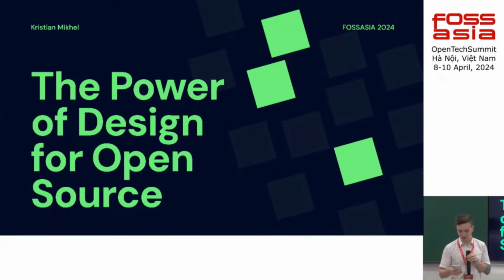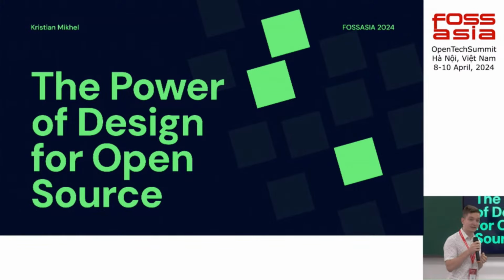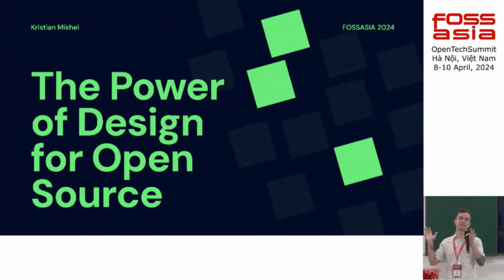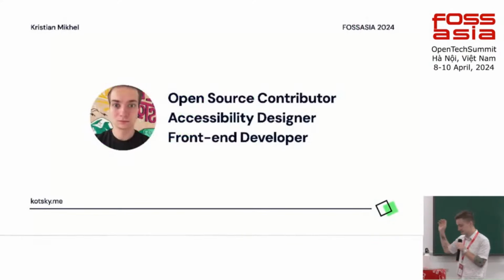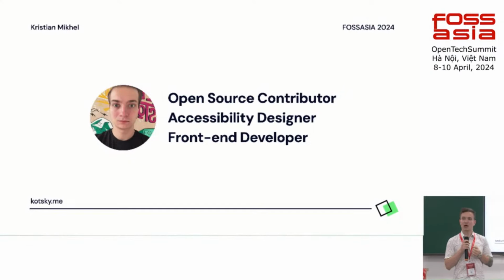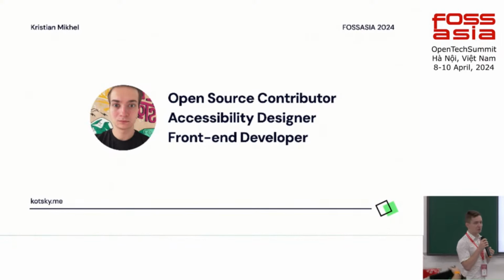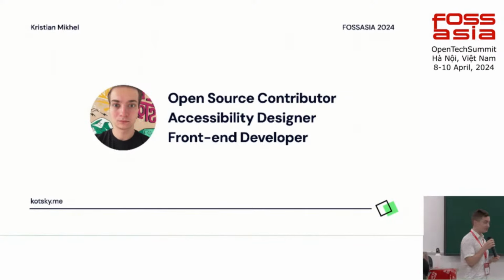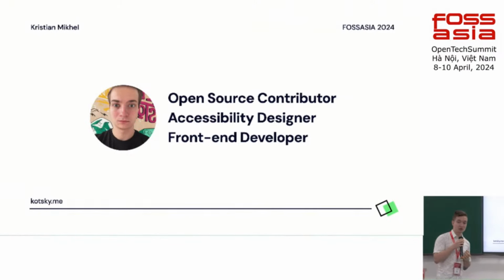In the interest of time, I'm not going to take more than 15 minutes right here. So today, we're going to talk about what design does for open source and how to incorporate design into your life, your product, and your practices. My name is Kristian. I'm a senior product designer at Grab. I used to be what they would call a WordPress developer about a decade ago until I finally switched to accessibility design, product design, user research, and open source contributions.